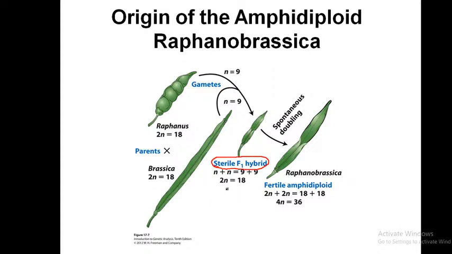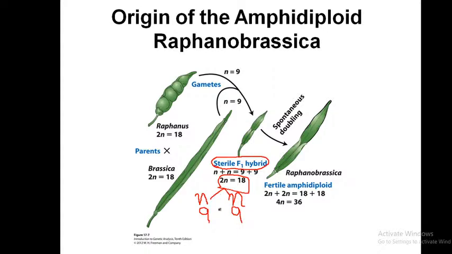Unreduced gametes means, ഇപ്പോൾ ഇവിടെ 18 ആവുമ്പോഴേക്ക് what was actually ഉണ്ടാകേണ്ടത് എന്തായിരുന്നു? N, അല്ലേ? N number of chromosomes was actually number of gamete ഉണ്ടാകേണ്ടത്. ഈ ഇൻഡിവിജ്വലിൽ ഉണ്ടാകേണ്ടത് N number ആയിരുന്നു, അതായത് 9. ഇപ്പൊ ഈ സ്റ്റെറൈൽ ഹൈബ്രിഡിൽ നിന്നും ഉണ്ടാകേണ്ടിയിരുന്നത് N ആയിരുന്നു, അത് 9. അങ്ങനെ ഒരു ഈക്വൽ ഡിസ്ട്രിബ്യൂഷൻ ആയിരുന്നു വരേണ്ടിയിരുന്നത്. But the diploid gametes, that is unreduced gametes, this is an actual phenomenon.